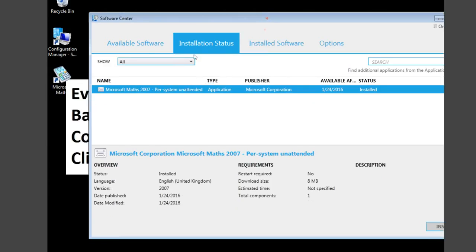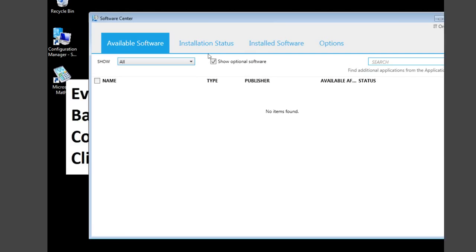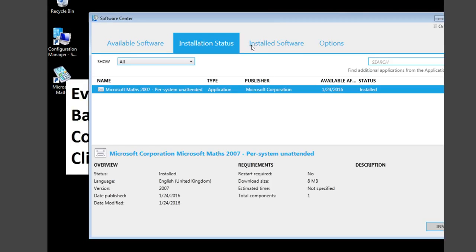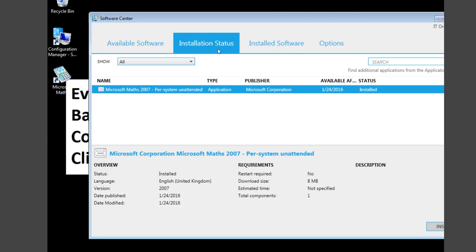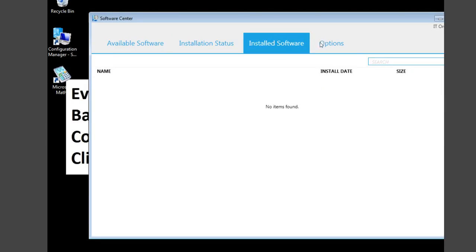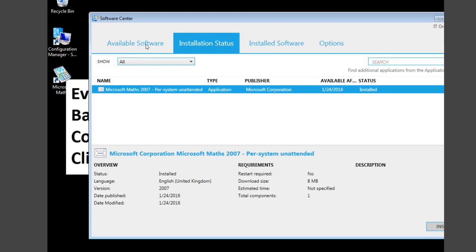On the software center, as you can see, available software to be installed, we don't have anything there, and the installation status, we only have the MATS software that has been installed, and the install software doesn't show anything. So that's just to show you that.